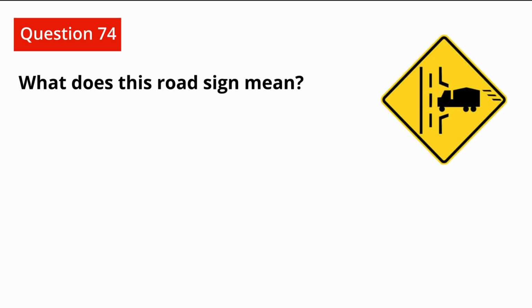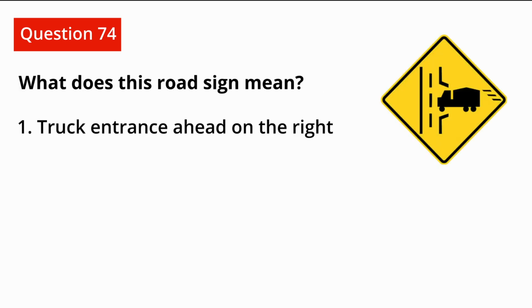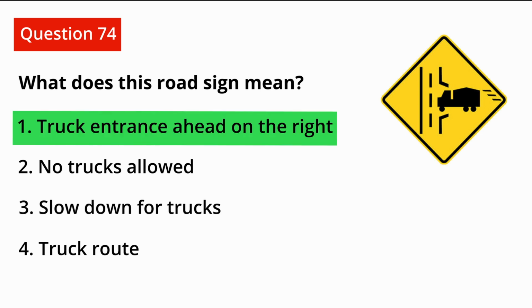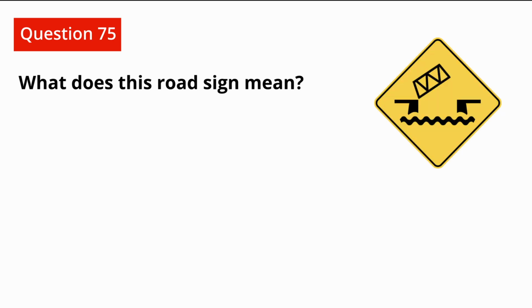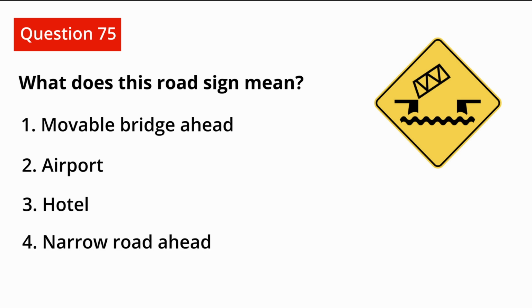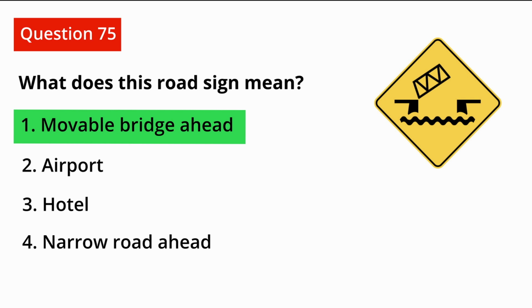What does this road sign mean? 1. Truck entrance ahead on the right. 2. No trucks allowed. 3. Slow down for trucks. 4. Truck route. The answer is 1. Truck entrance ahead on the right. What does this road sign mean? 1. Movable bridge ahead. 2. Airport. 3. Hotel. 4. Narrow road ahead. The answer is 1. Movable bridge ahead.